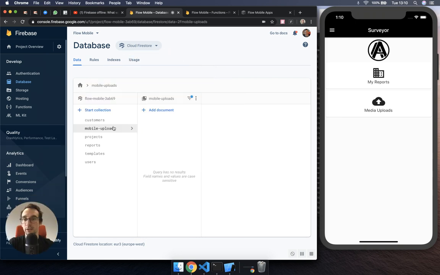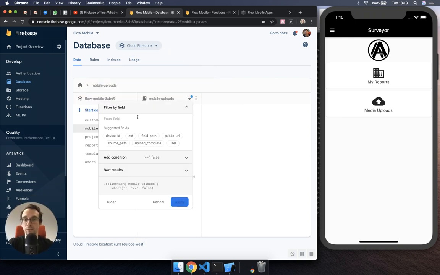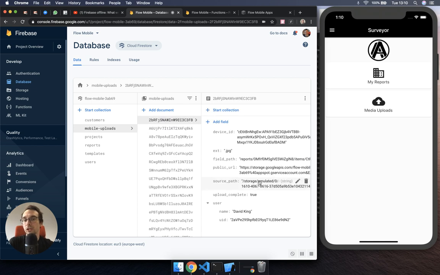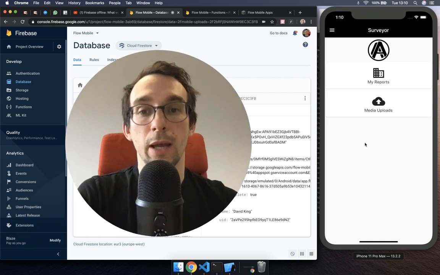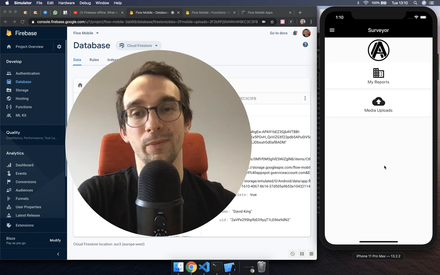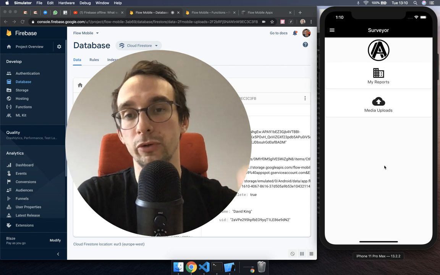So I've got a filter running. I'll just clear that. So here are a bunch of images that have been uploaded to the system, and there's quite a bit of data there. I'm just going to walk through that shortly. So what happens is when you create an image on here, it writes to this collection. And then instead of acting on it immediately, it actually waits for that collection to change in order to do the upload.